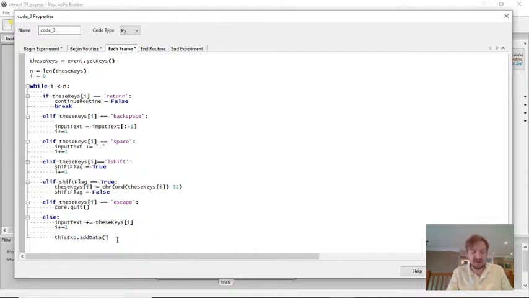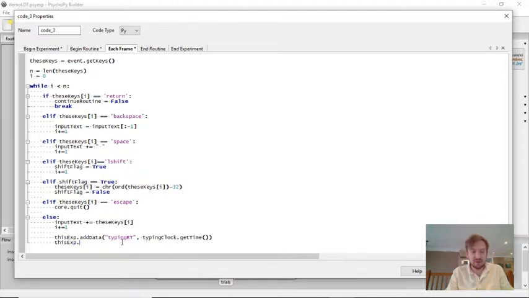What that does is I can add data to an existing column, or I can create a new column. In this case, I'm going to be creating a new column called typing RT, and I want to save the response time for any typed letter. I can do that by accessing the typing clock and running the function getTime. That's going to look at the typing clock, and whatever the time is in the typing clock, it's going to return that.